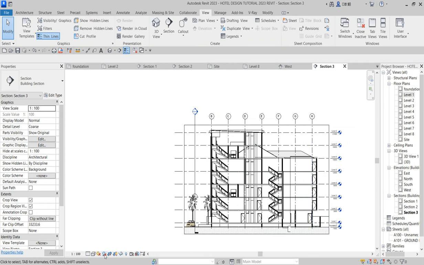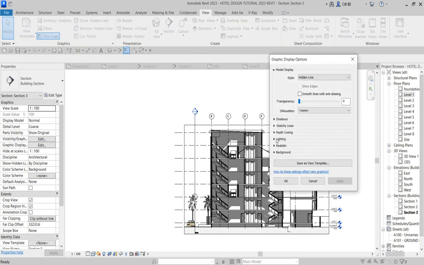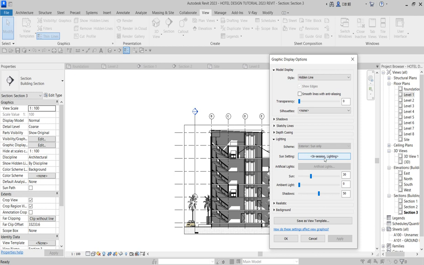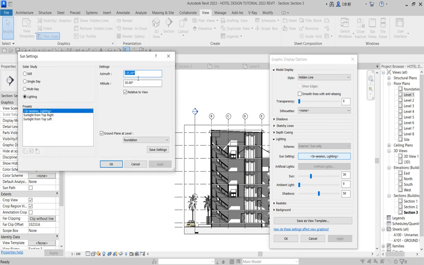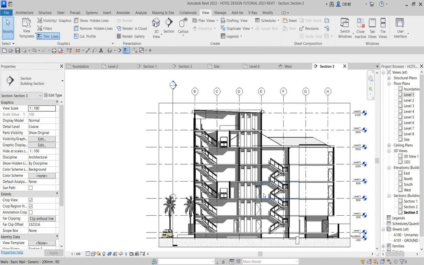So you can cast shadow here if you want to say shadow on. Then you change the shadow graphics if it's too much or domineering. You can decide to come here, go to lighting, and change the sun setting. Just change this part to say 160, and reduce the altitude to like 20, let's say 15. So when you apply it, you will see the effects. Are you seeing the effects on the building? And that is how you do and arrange things.